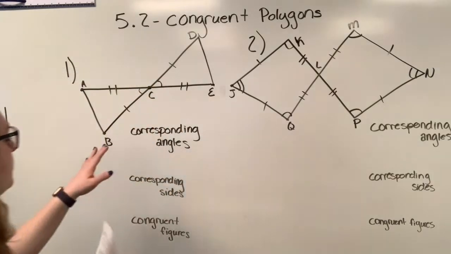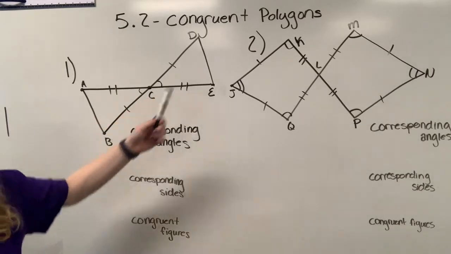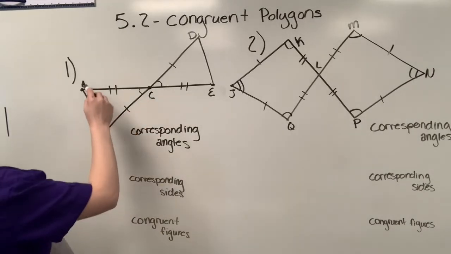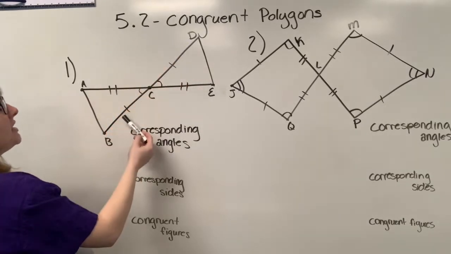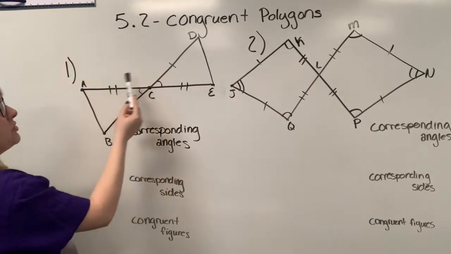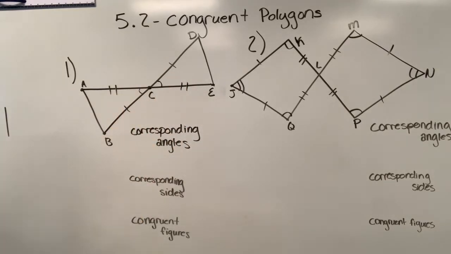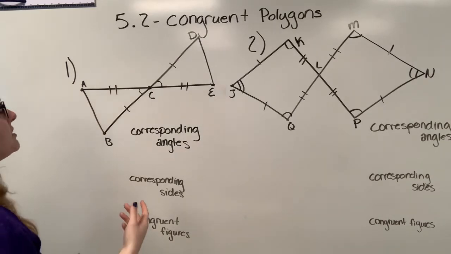Okay, so right now we are going to look at this first figure, and we see that we have two triangles, and it looks like we have rotated it so that now point A is point D. The side with one tick mark is now above. The side with two tick marks is now below. Okay, so we are looking for our corresponding angles. Okay, so we are going to look for any angles that have any strike marks or those semicircles.